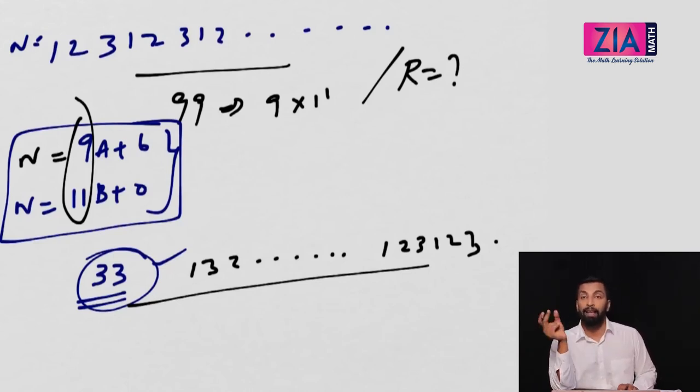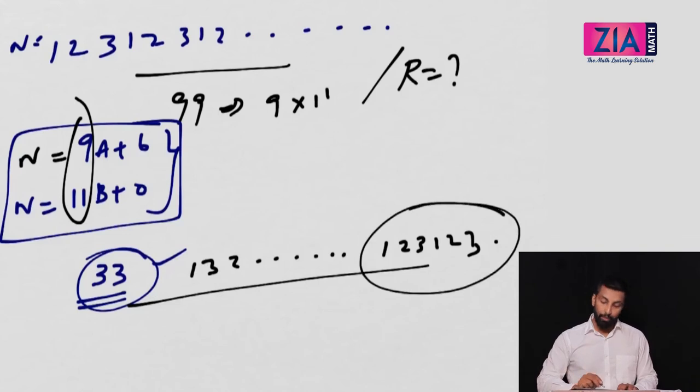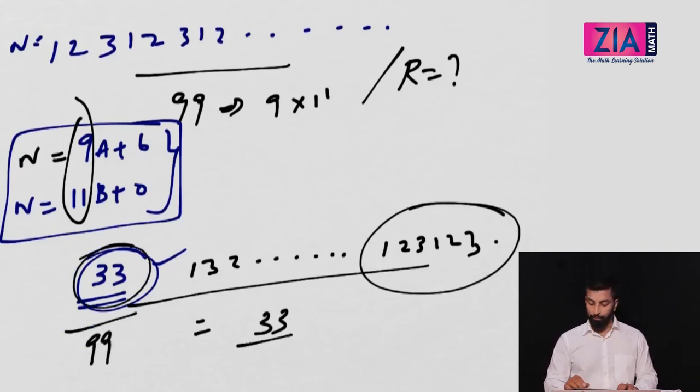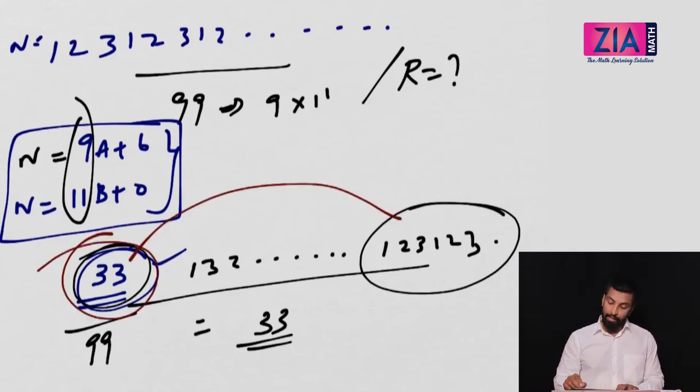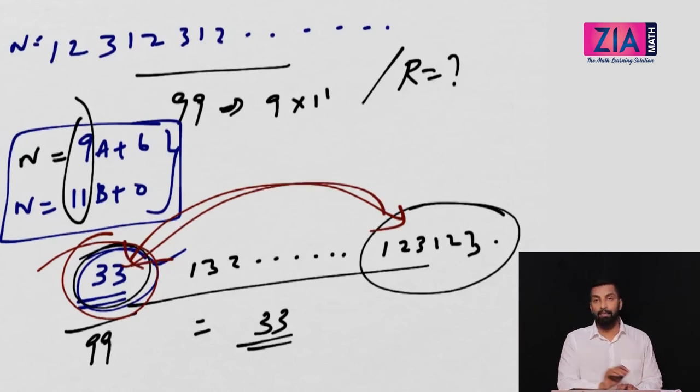Constant remainder theorem: any term in the AP you divide with the common difference, you get the constant remainder. So rather than dividing this, you can divide the first term with 99. See what is the remainder? 33 itself. So actually, for the bigger number, you are finding a smaller but similar number. 33 is the smaller number but a similar number, because 33 is also part of the series. That is a part of the AP.